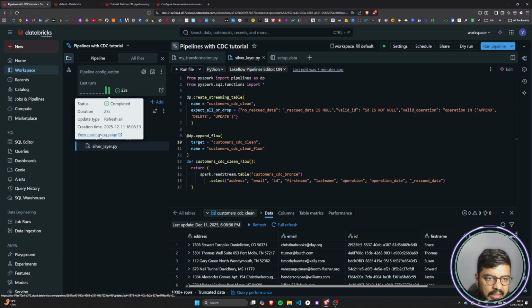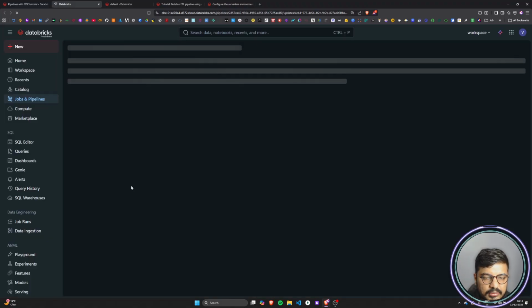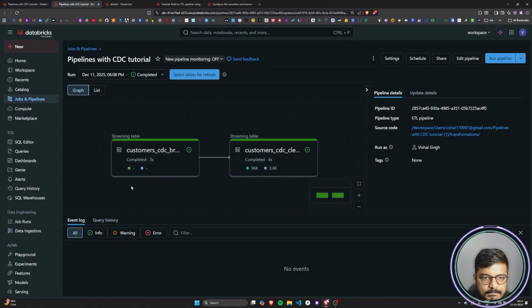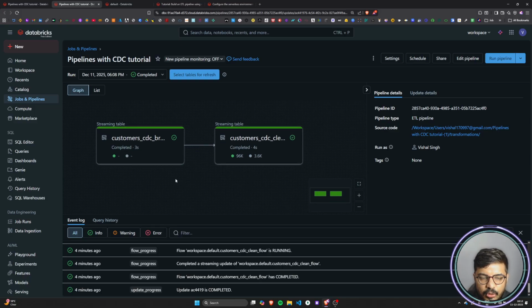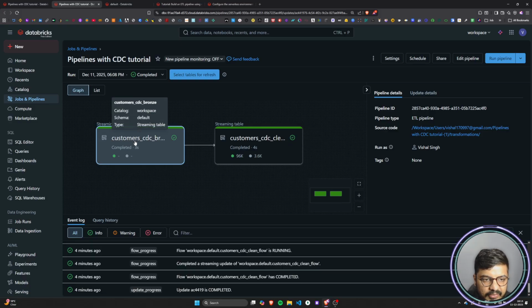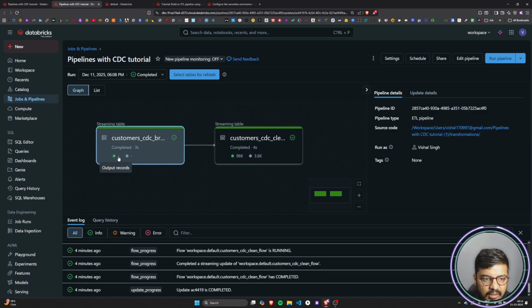If I click on this view monitoring page, here you will be able to see the same thing on a much bigger screen. You can see the first streaming table that we created was customers CDC bronze, and after that we created this customers CDC clean table.